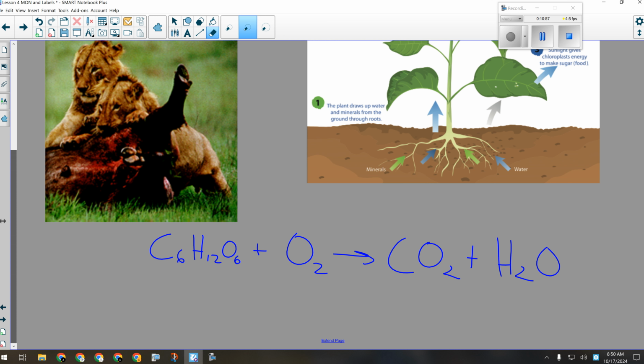And it's stored in animals as fat. In plants, it's stored as starch. So we can eat that. Like a potato plant, for example, carries out tons of photosynthesis and it grows, but it makes way more energy than it needs. So it stores it in a tuber, potato, under the ground for use later.